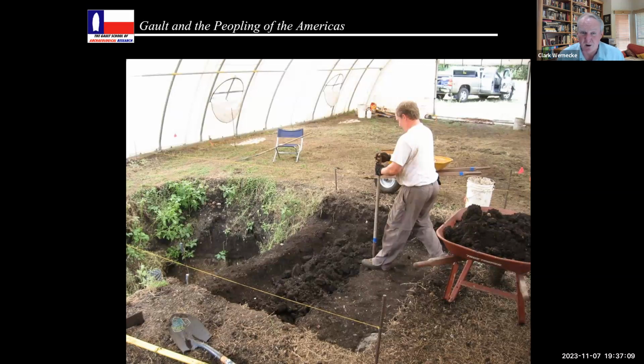I had a very short window to put up this building, and because we did that, we couldn't get rid of the mixed stuff on the surface with something like a front end loader. So they gave me a pick and a shovel and a wheelbarrow. They say this is one of the few pictures of me actually working. I actually didn't get much further towards the entrance of this building than I am now, because I started to find things right where they should be.